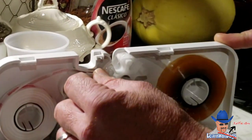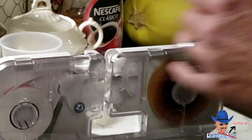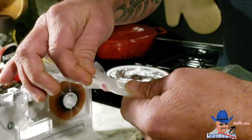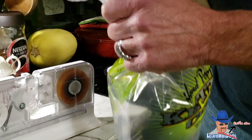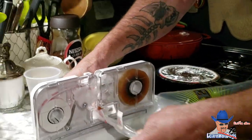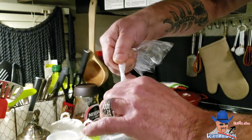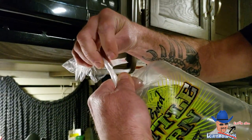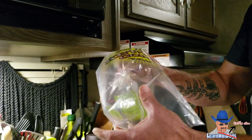Some states may require tamper evident tape if you're selling wholesale for retail purposes. The bottom line is this would go in here and go down like that, and you end up with a label that is tamper evident — it's sealed and it has a pull tab. Obviously if you tried to open this it would mess up the tamper evident seal. What you would do is twist your bag like that and then just slide it through and pull it out, and what you end up with is this little butterfly tab that's nice and tight on there.